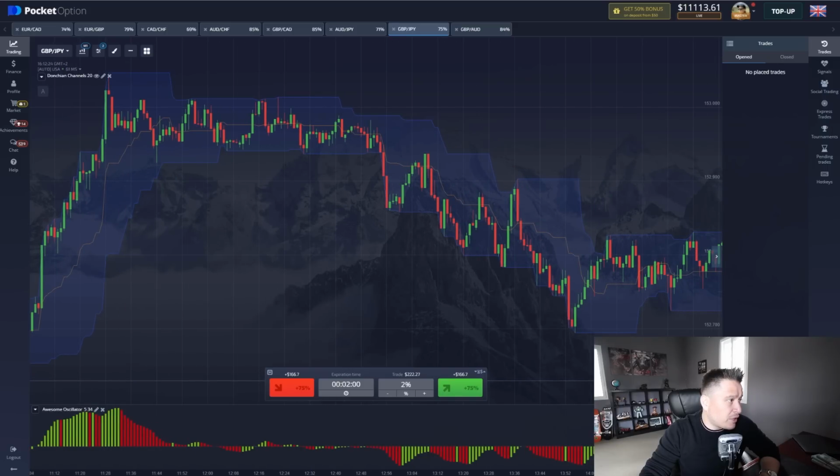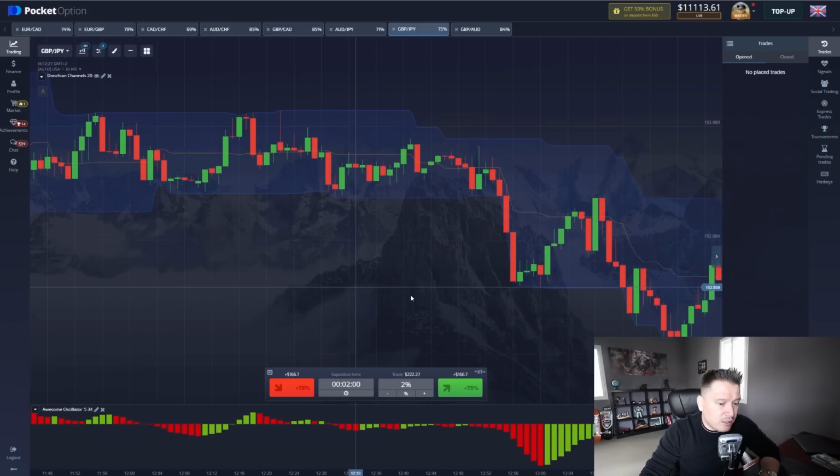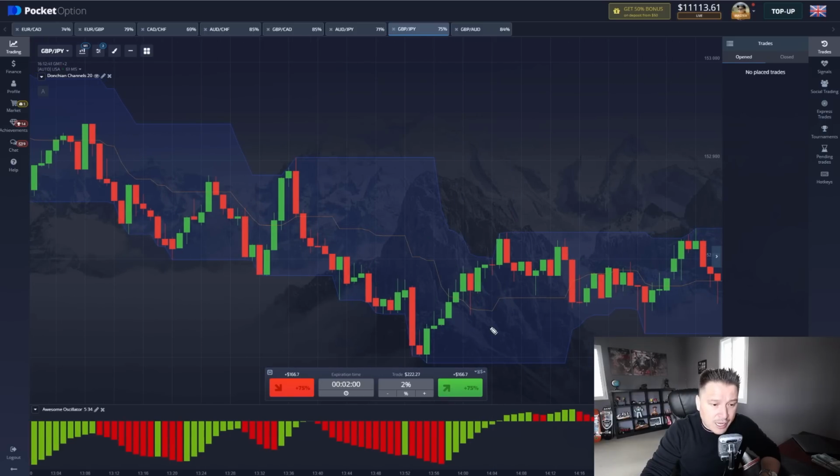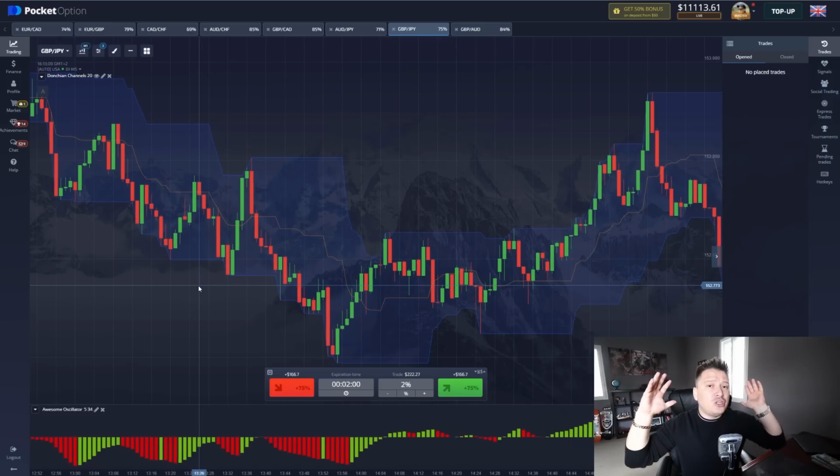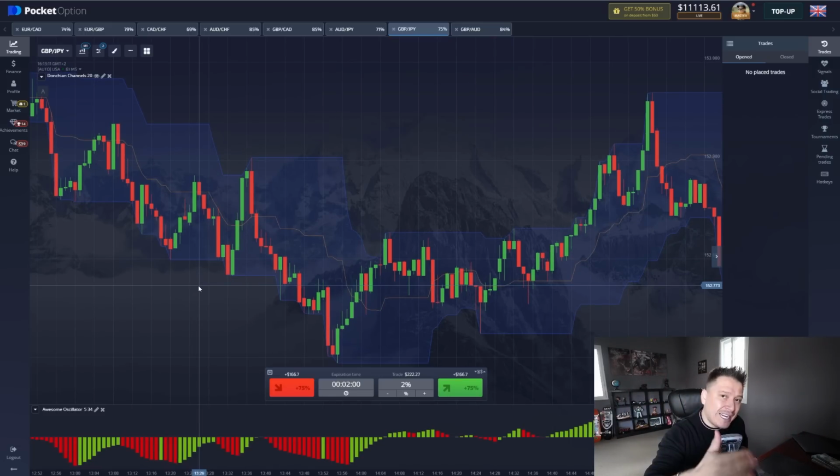This one right here, perfect. Take a look at it. Let me zoom in a little bit. Okay, this looks good. There was a crossover right here on the 20 period, and you see that the momentum is going up. You don't really need to wait for this area to go up. You just need to see the momentum. So if you enter on this candle for 1 minute, you win it. For 2 minutes, you win it. For 3 minutes, you win it. For 4 minutes, you win it. And for 5 minutes, you ended up winning it. So you don't have to wait for the exact momentum change on the awesome oscillator, but you see where the price is heading.